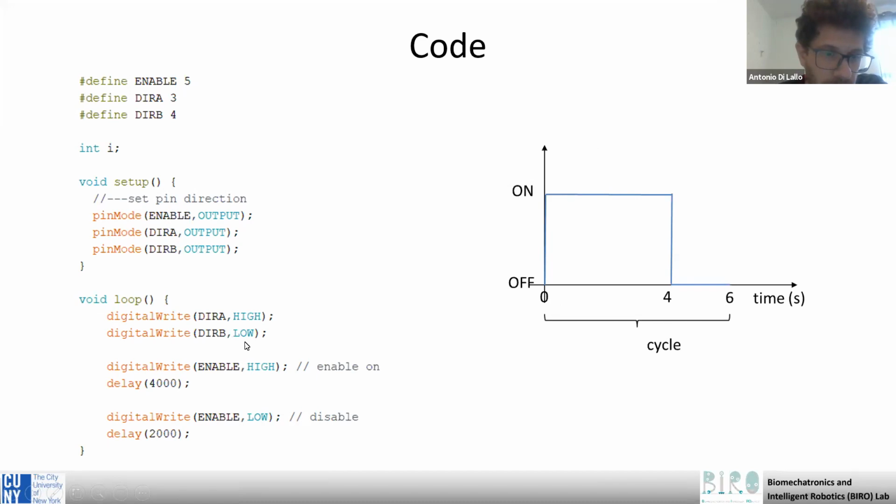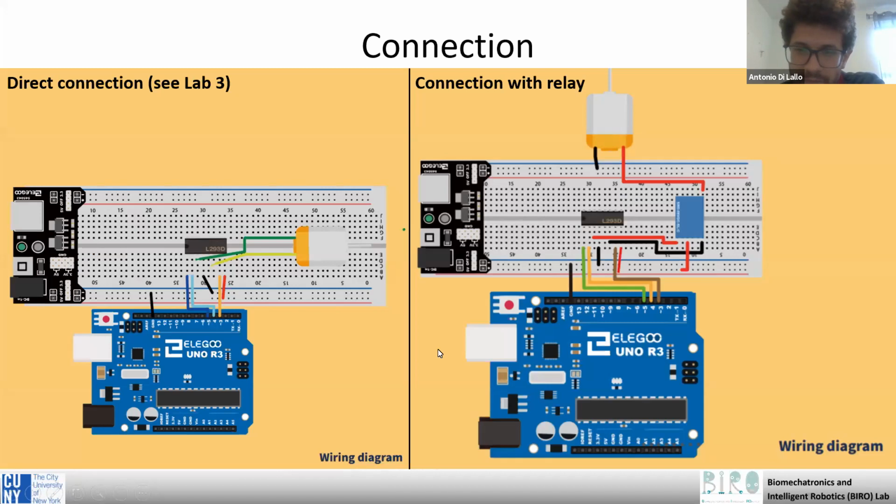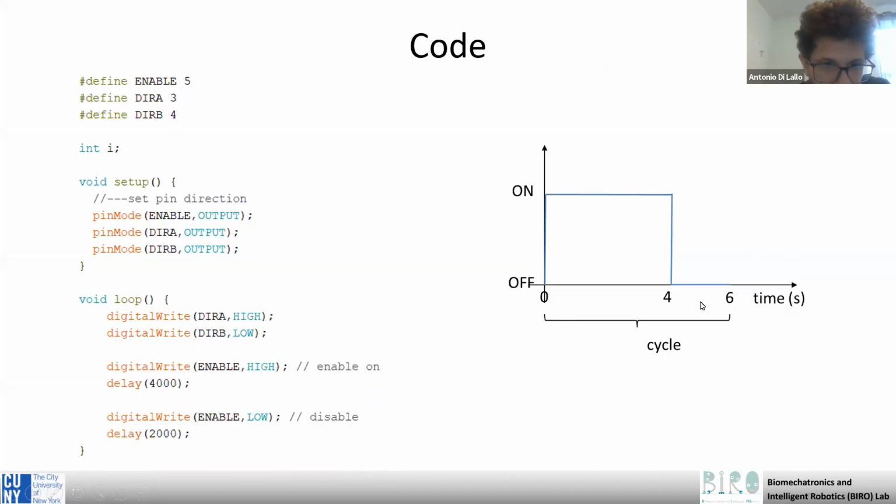And this can be made just by setting the enable signal high or low from the Arduino.